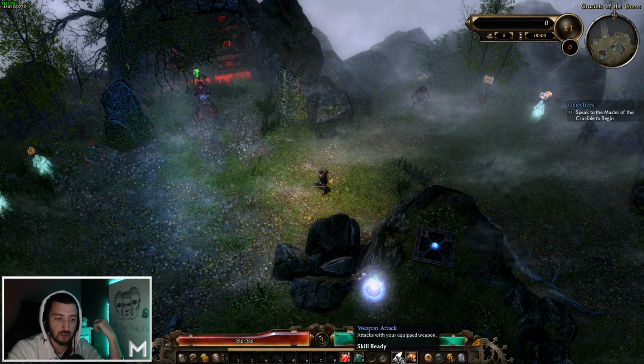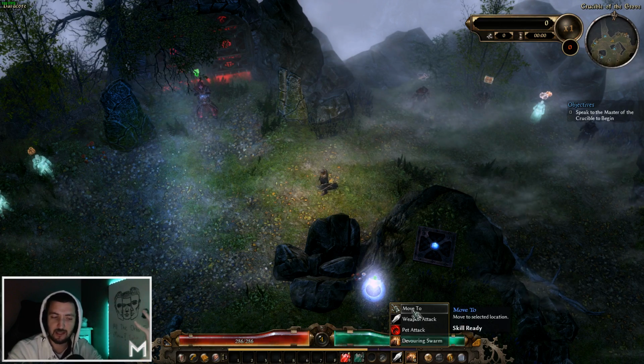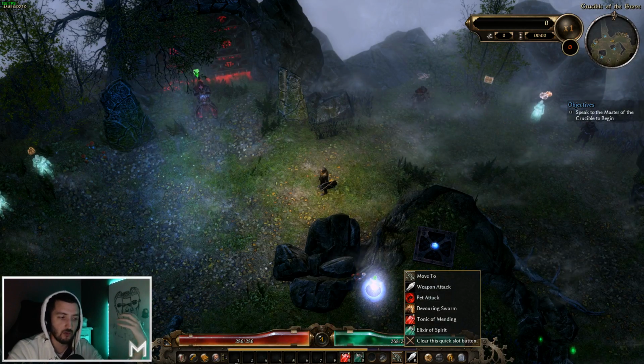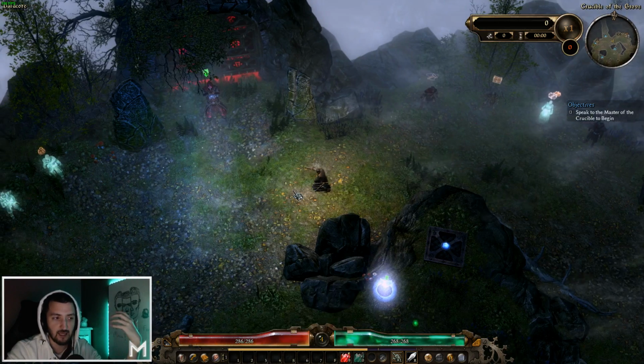your left click is going to be a weapon attack. It is usually better to make it move to, and then you can put your weapon attack on your right click or one of the buttons of your choosing. It's entirely up to you.